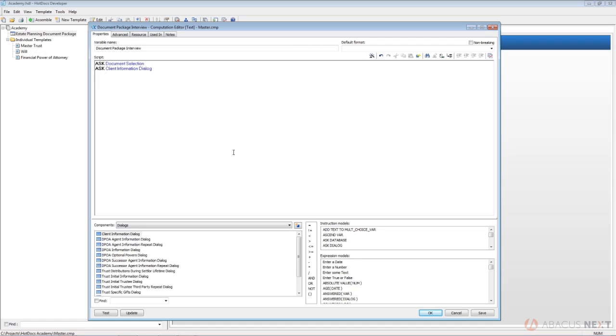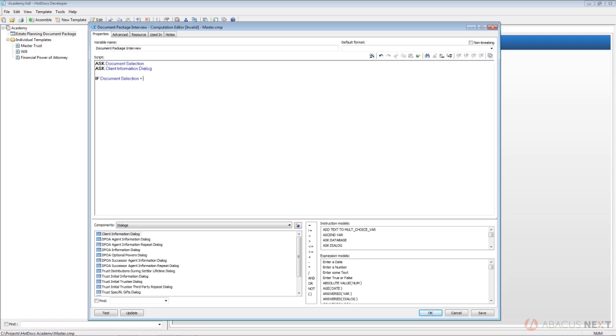And what I'm going to do is just skip a couple of lines here just to make this easier to see, or the overall structure of the interview computation and how it has different sections. I'm going to put in some if logic here, referencing the trust option in the document selection variable. So I'm going to go ahead and put in if document selection, again referencing that multiple choice variable, equals, and then of course I want to make sure that I reference the trust option exactly how it's set up in the multiple choice variable itself.